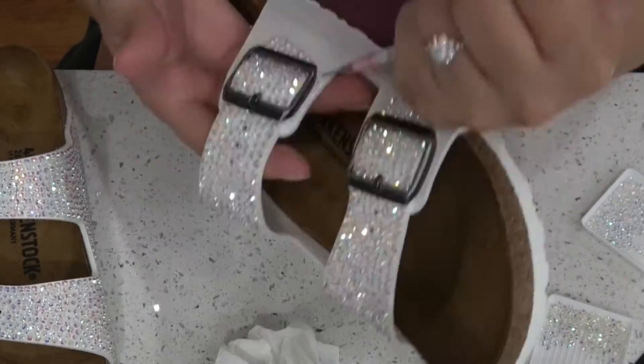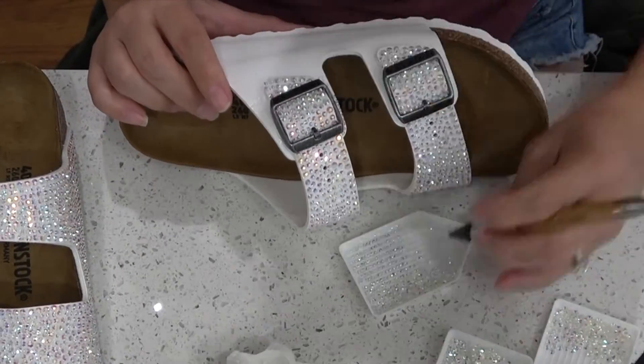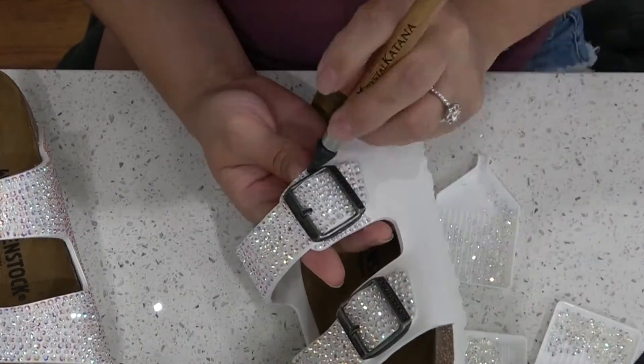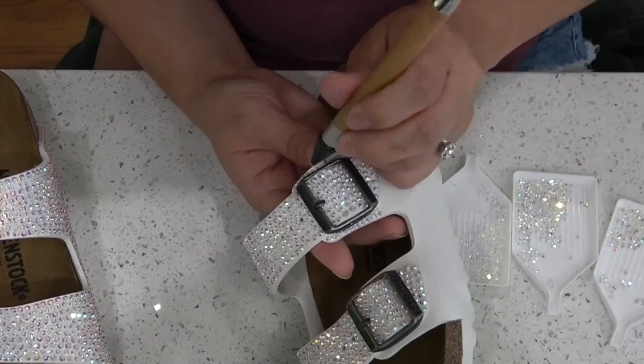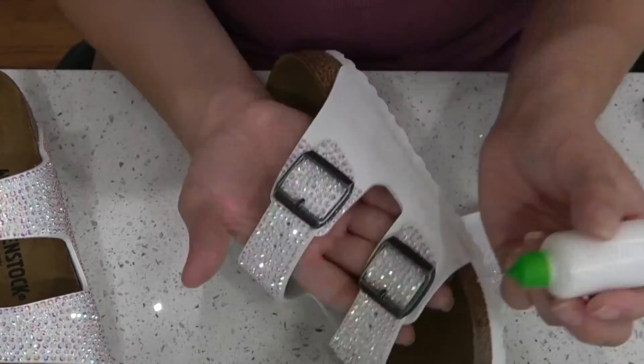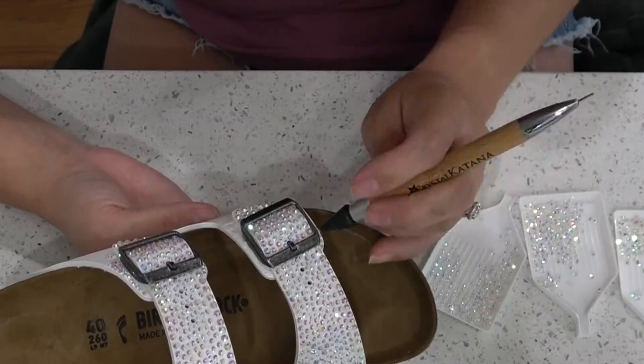It's actually kind of boring when you get close to the end because you've now been doing this for over an hour and your neck is hurting and your shoulders are hurting. It's okay to take a break — I am not that crafter. I cannot break when I am doing a craft. I have to finish and see that finished product.